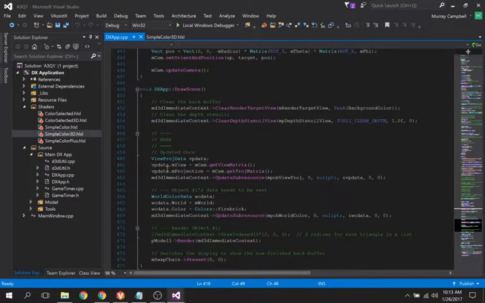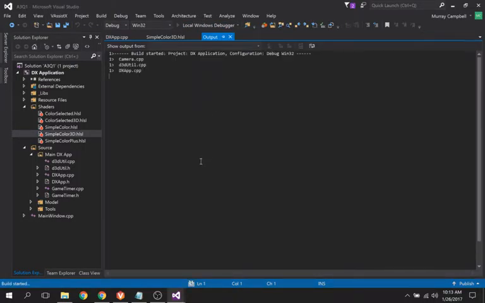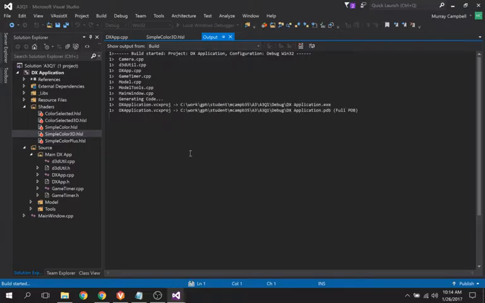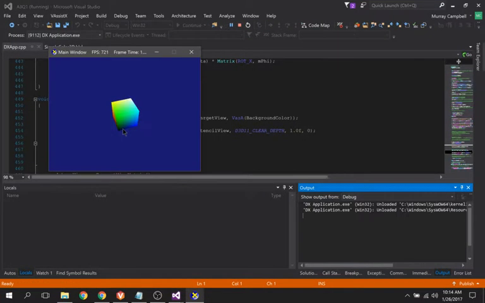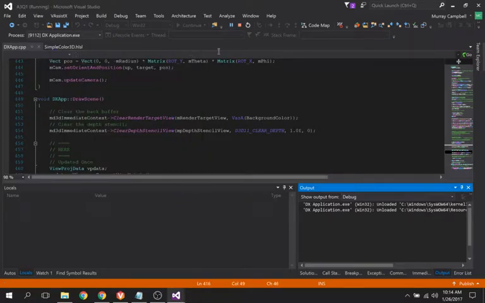This gets updated once, and object 1's data gets sent, so I'll just show you that it works. There it is. Okay, moving on.